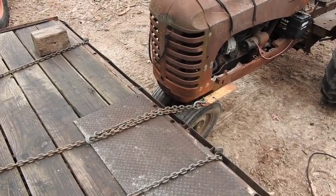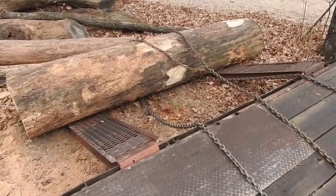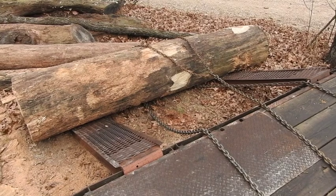See how it's hooked onto the shackle on the front of the tractor? So as I back up, that chain's going to pull on the V, which is going to roll the log up the ramps if we're lucky.